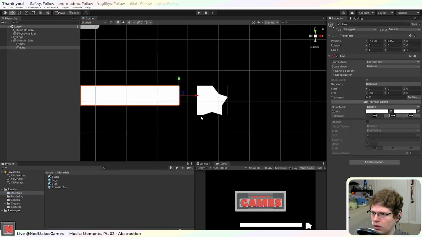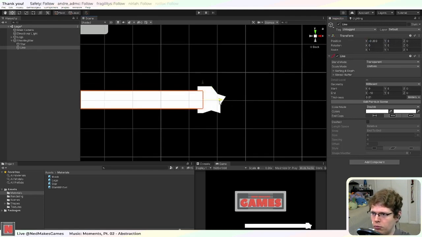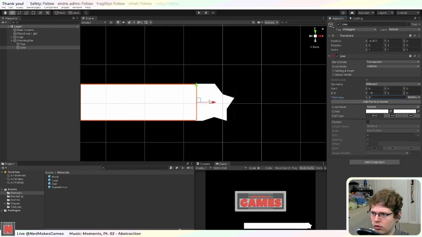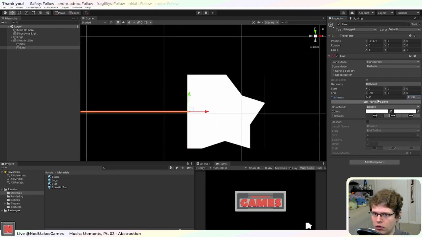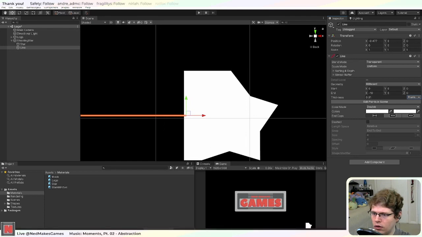Okay, and then I can, let's move back slightly. And I can adjust the thickness to match. I guess I could do it in pixels. Okay, so see here.